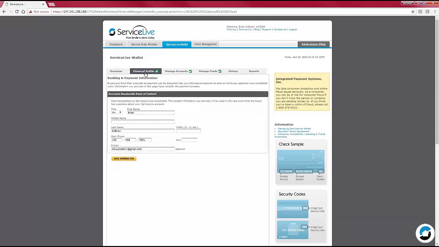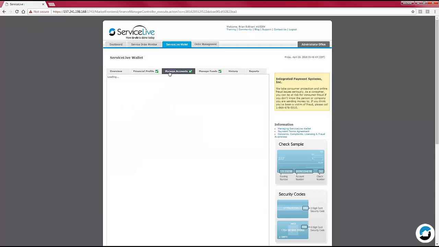The next tab for the Financial Profile is where you enter a point of contact for all things financial. It's very important that whoever you list here has the authority and knowledge to talk about all things financial, as this is the person we will contact if there are any issues. It's important to note that when you have completed this section and saved, you'll see a green check mark indicating this section was completed.